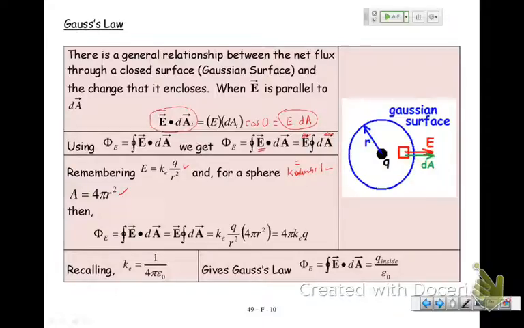So I can shove those in, and instead of E, I'm going to have k_e Q over r squared. And instead of A, I'm going to have 4 pi r squared. And so I get that the number of arrows, the flux, is equal to 4 pi k_e times Q. And then the next little thing I've got to remember, and electrical engineers know this very, very well, is k_e is equal to 1 over 4 pi epsilon naught. 4 is a constant, pi is a constant, epsilon naught is the permittivity of free space, so that's a constant. So this is just a more fundamental constant than this is. They're both constants. It's just how deep do you want to go? How fundamental do you want to get?